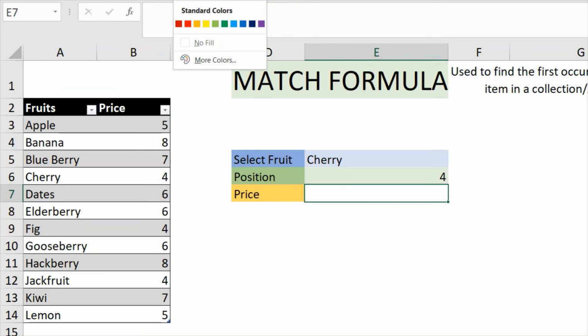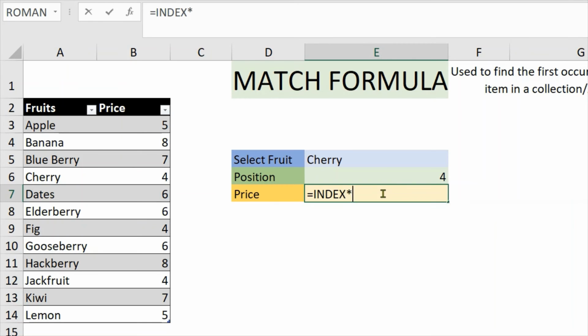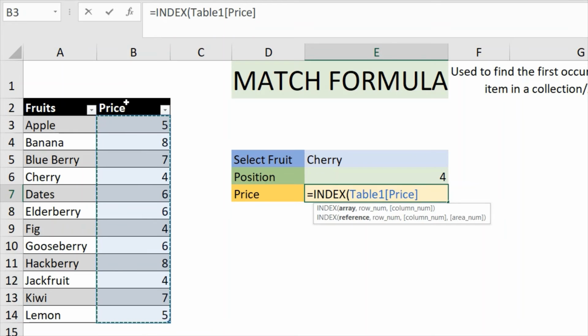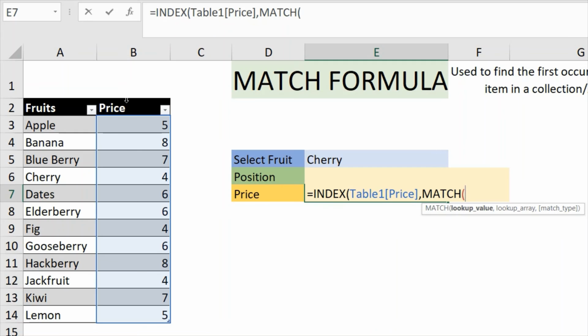Now I am going to use the formula called INDEX. Again, let me repeat, we will learn this INDEX MATCH together in a separate session, but I'm showing a real use case where this might come useful for you. INDEX and MATCH, so among the price column, I'm going to match the row number that's going to be returned by my MATCH function.